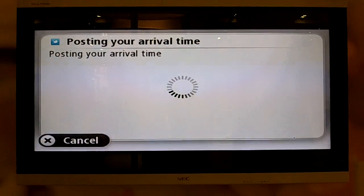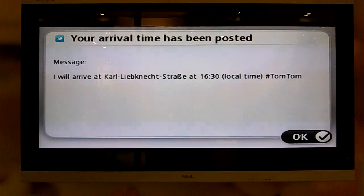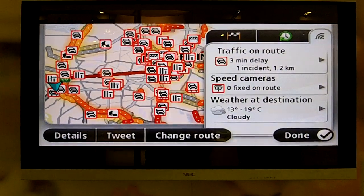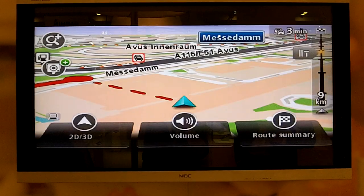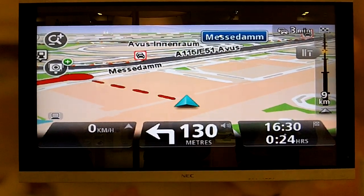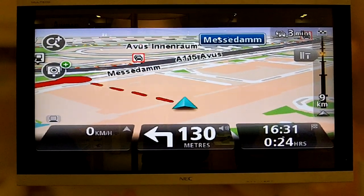What you can also do on Twitter — which you can disable if you'd like — is check in at the destination, so you can see that on your Twitter account as well. So now it's done, and away you go. Directly, you get the navigation instructions in an easy and very safe manner.